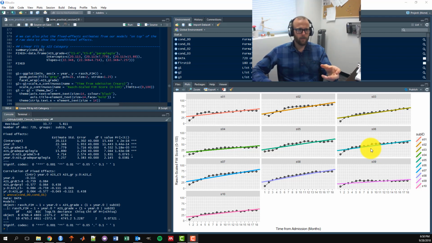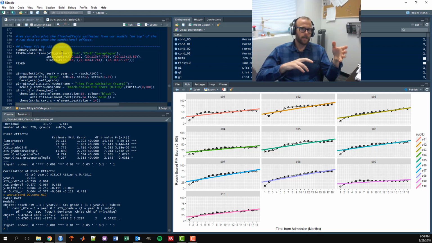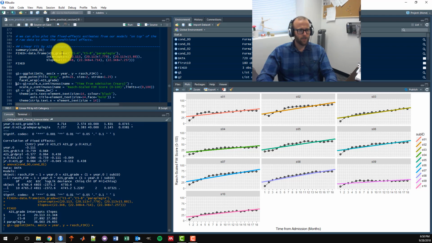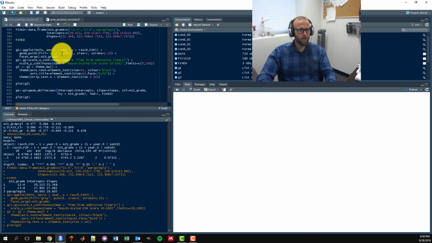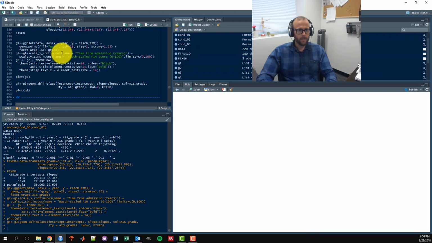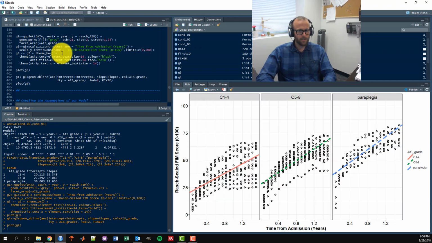So finally then, the next thing that we want to do is actually plot the fixed effect estimates from our models on top of the raw data to show the conditional effects. I am actually going to go with the conditional slopes model here, in part because those weren't the last two models we went to compare, and we're going to continue building on these things. But also sometimes it can be informative to show an effect even if it was not statistically significant. For instance, if you had a variable of theoretical interest, people might really want to see that data. So we're going to create a plot here to show the raw data with the fixed effects overlaying on top of that raw data. So I'm going to go and plot G4.